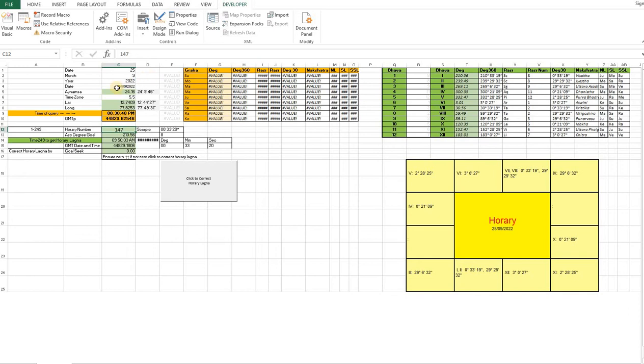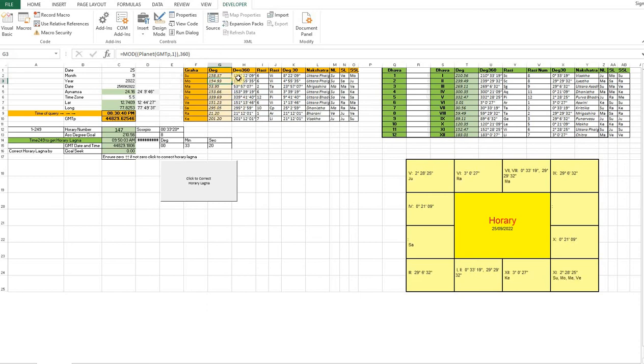Now for the planets, you don't have to go through this detail. The planet part can be cast from the time of the query itself. You just get the planets at the GMT corresponding to the query time, and then you get all the degrees for the planets.